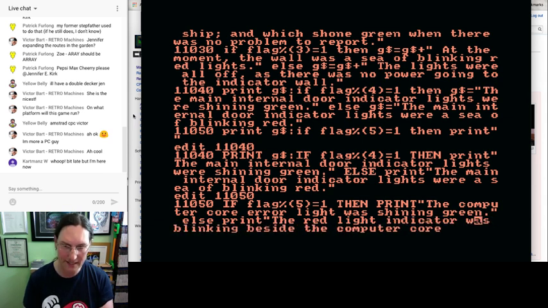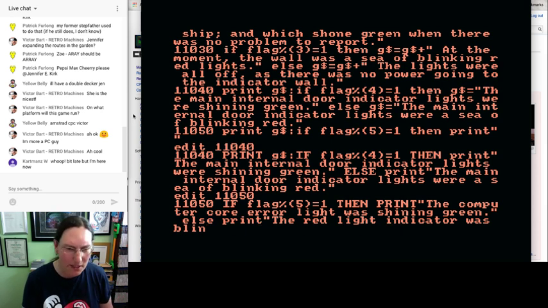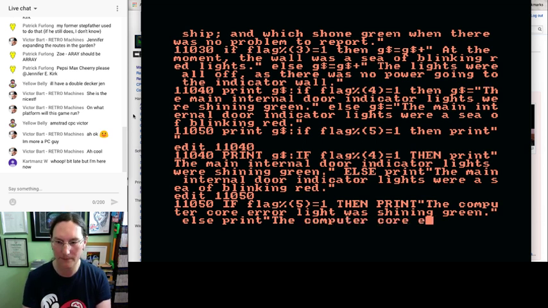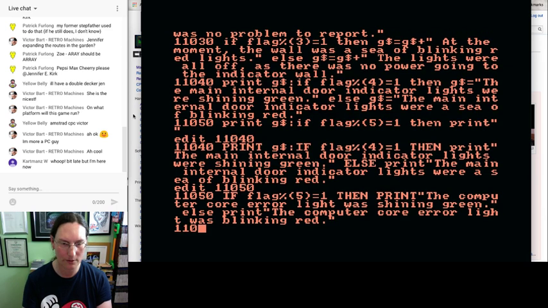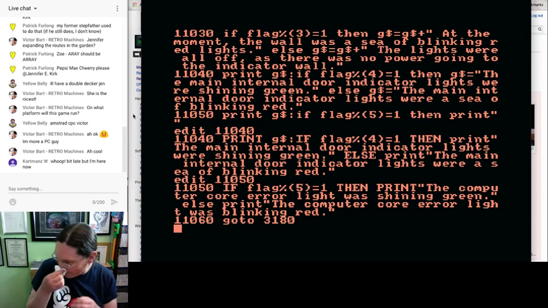The red light indicator was blinking. No. What I've just typed makes no sense in English. So it would work in like Chinese, but no, it's not working in English. The computer core error light was blinking red. 11060 go to 3180. Okay, so now we should be able to examine the computer core, the fault indicator.